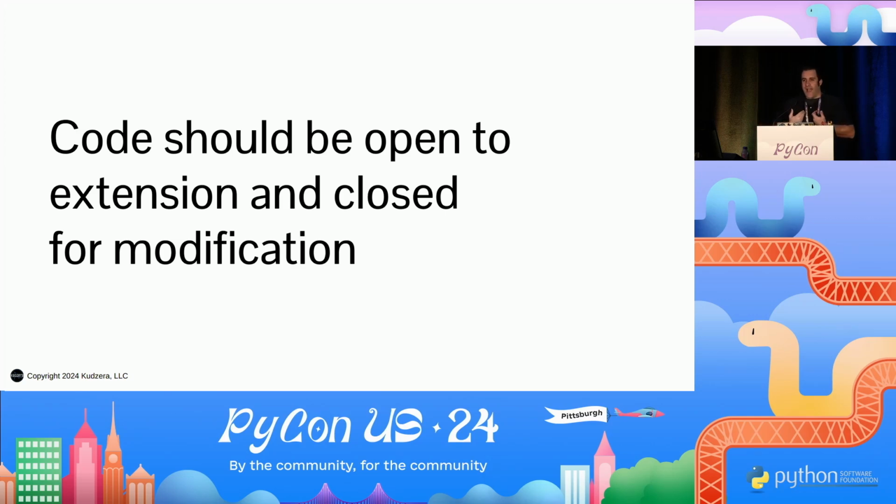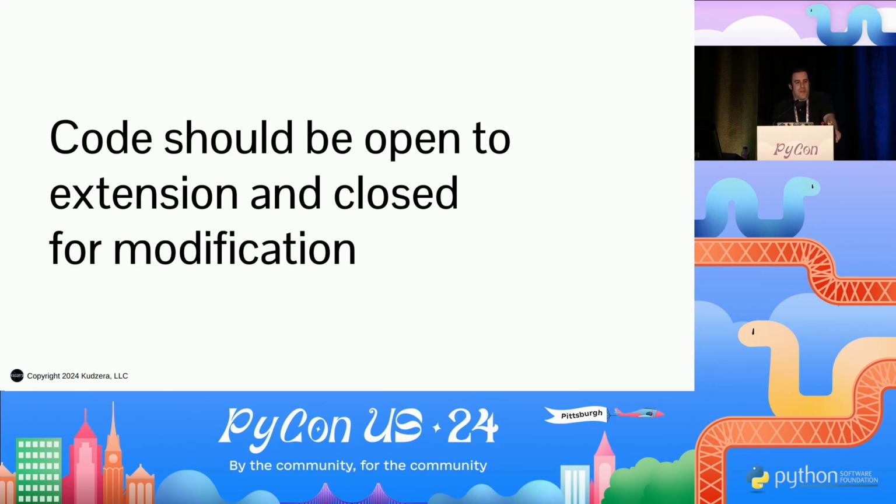Every time I modify existing code, I get worries. I get the jitters. I have regression tests to run. I have to talk through QA. I have to talk through my test plans. It's a nightmare. You get scared. Yeah, I have all my tests, but what about the things that we didn't actually cover? You know, we may have 100% coverage, but that doesn't mean you're covering 100% of your functionality.